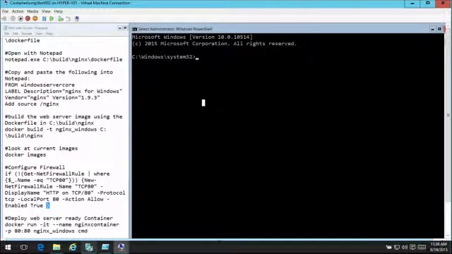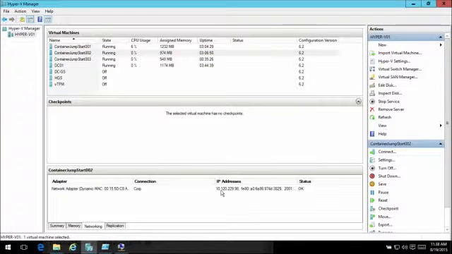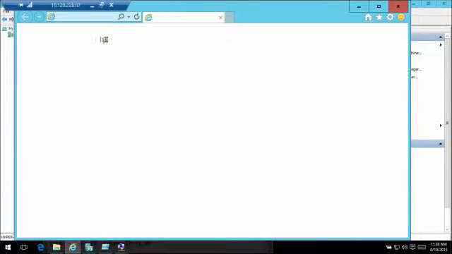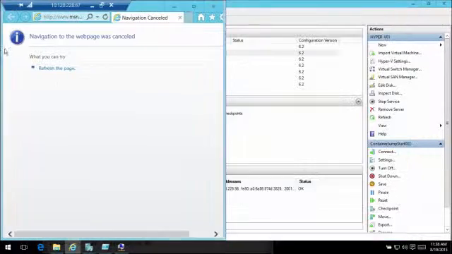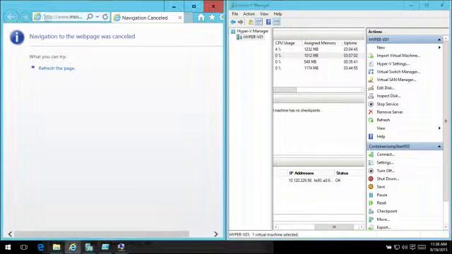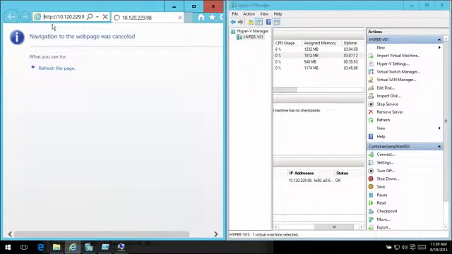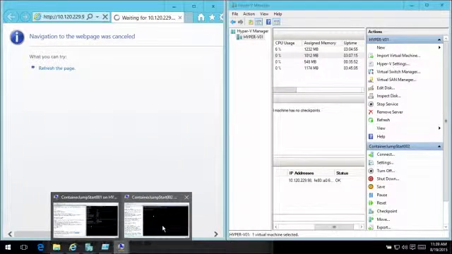Let me just check if it's running. Let me come out of the VM. I should have maximized it really, but never mind. I'll maximize it and then minimize it because that's useful. 10.120.229.98. Are you ready? There we go. Now, if this doesn't work, I believe it's because I've probably not started the web server. So that's what happens when you haven't started the web server.